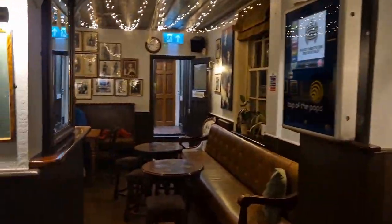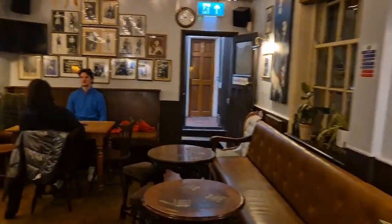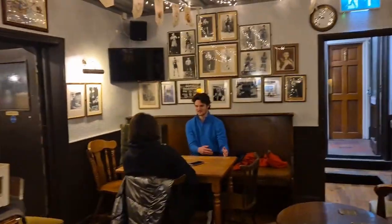John Smith's on the corner, but we won't quibble with that. We won't shout about it. But yeah, good looking gaff. Nice to see a Bateman's pub so far down the country, to be fair, and a good jukebox by the looks of things. Once again, these two are leading me into the middle of housing estates that I probably never would have discovered. And you know what? Thus far, it's panned out quite well because we found some belting boozers.